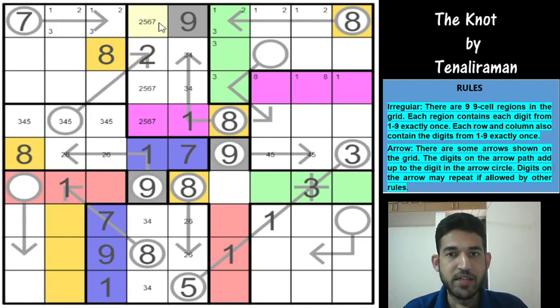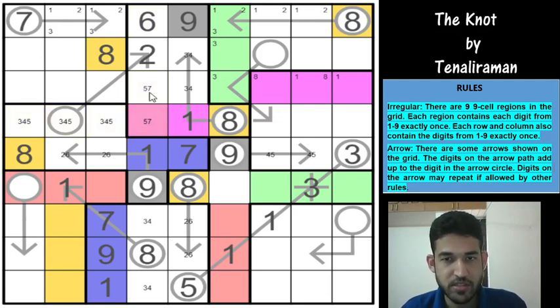And I think you can place the digit here now, guys, because these arrows add up to 15. And 15 plus 7 plus 8 plus 9 is 24. And that gives you 39. So for the row, you need to have a total of 45. So that gives you 6 here. So that means you have a 5, 7 pair. And this 3, 4, 5 resolves this 5, 7 pair.